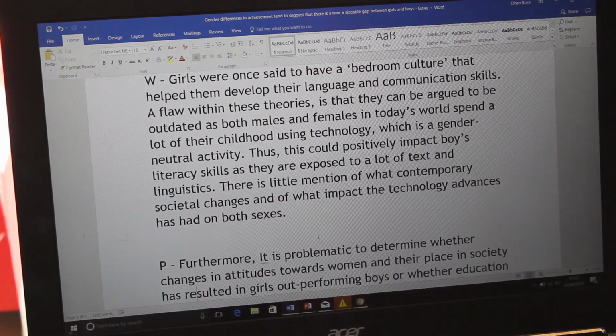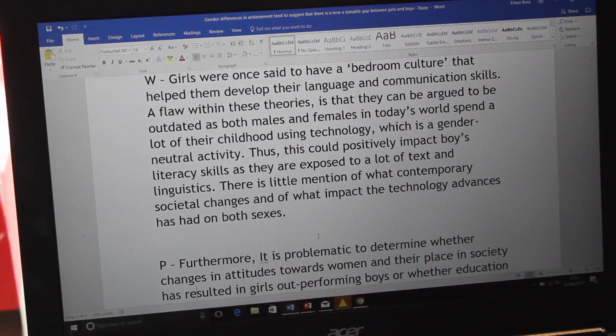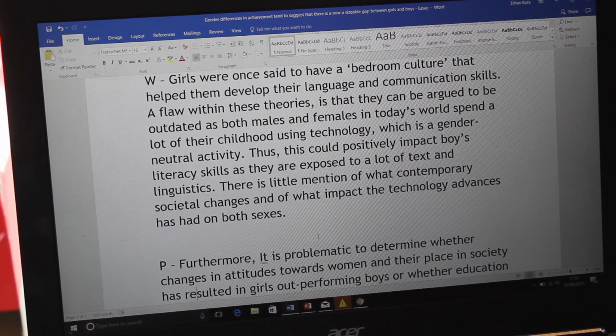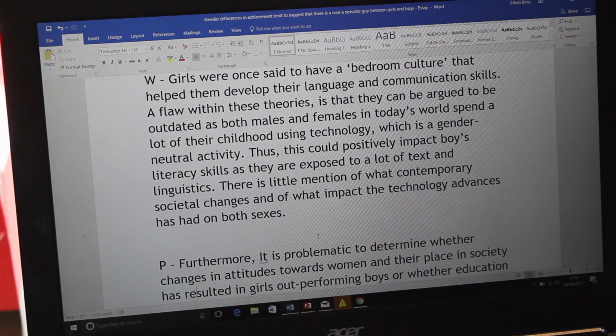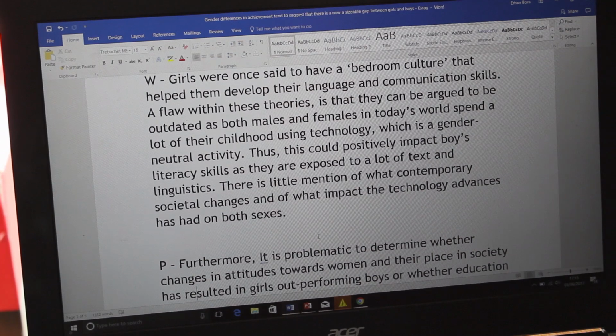So what I'm doing now is showing that these theories that we've covered so far are a little bit outdated because the world is changing. I'm applying it to our current world, and again, using a good AO2 skill there. So AO2 is when you use examples again from your current world as well as other things. An example would be if you're talking about crime, you can use the London riots as an example. If you're talking about the media, you can use Grenfell Tower or other tragedies around the world as examples.